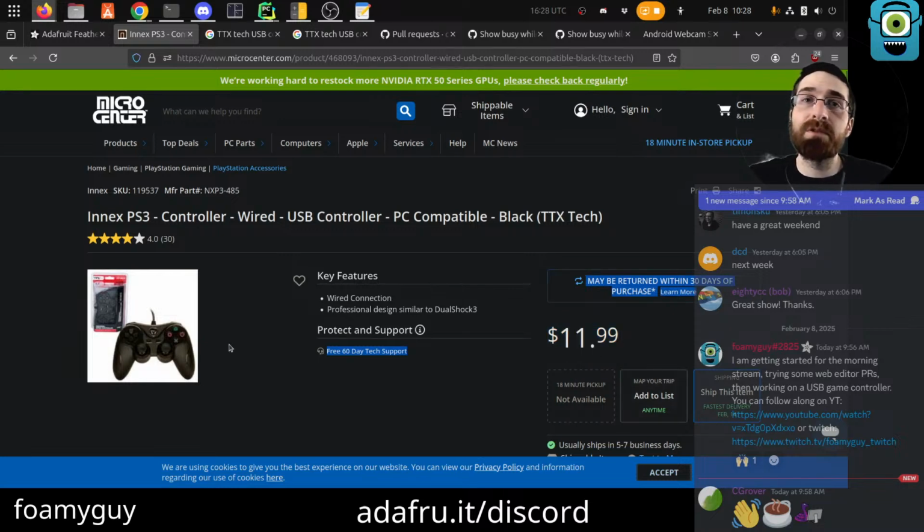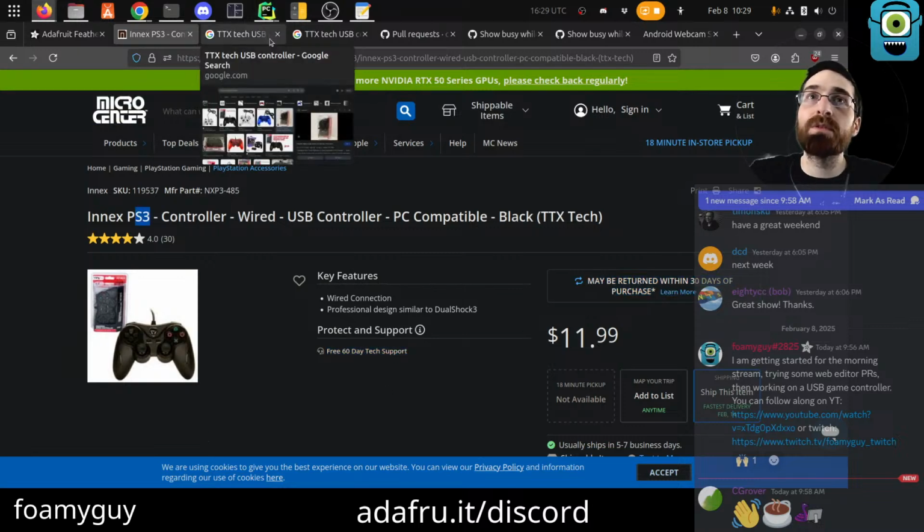So maybe it was this one. It's not the exact same as this, right? Because at least in this picture, it has the actual colored buttons. I'm surprised that they would get away with that if they actually did for some amount of time. Maybe that's why mine doesn't have that, because I suspect they're not meant to be doing that. But it's this generic cheap USB controller that is PS3 compatible, supposedly.